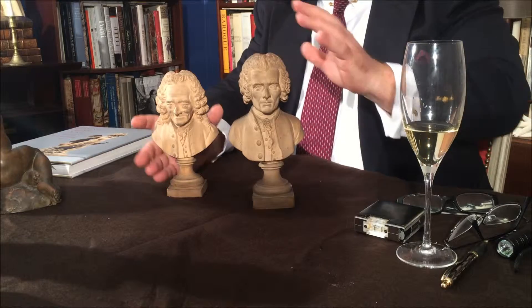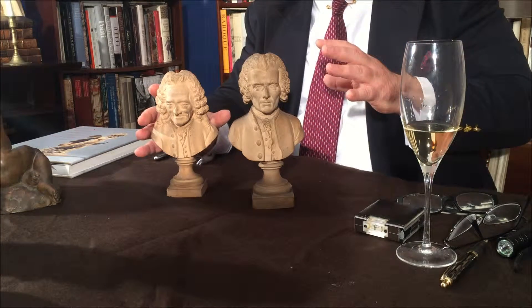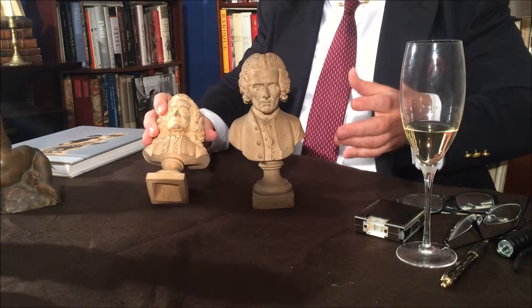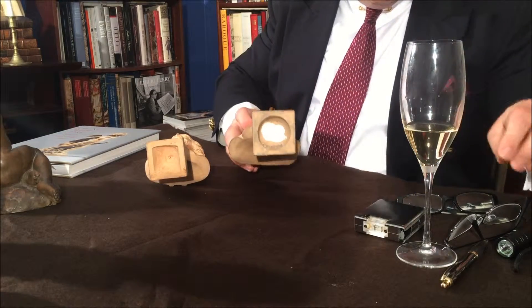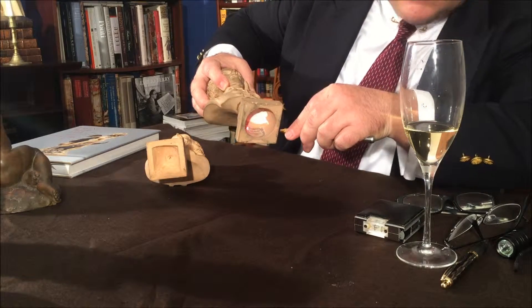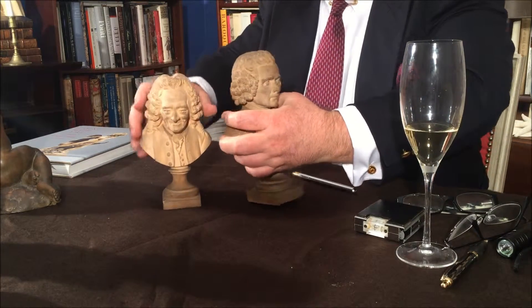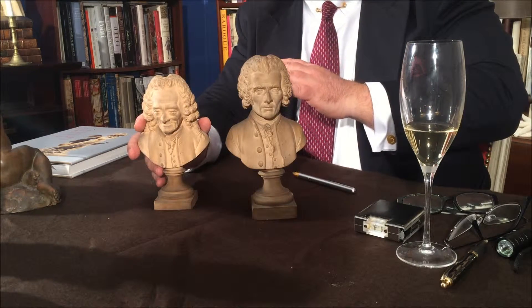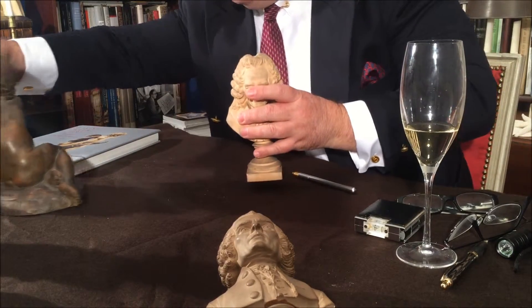This, of course, is Jean-Jacques Rousseau, and this, of course, is Voltaire. These two were decorative and commercially produced — and I say commercially not in the 20th or 21st century sense, but in the 19th century sense in which artisans did sculpt and hand-execute them. This one of Rousseau is particularly interesting because it has an original label from a shop in the Palais Royal in Paris — the most famous arcade of Paris for retail and luxury shops. These two are good examples of nicely executed 19th century terracotta figures.